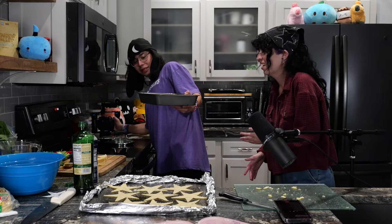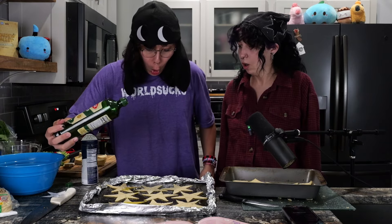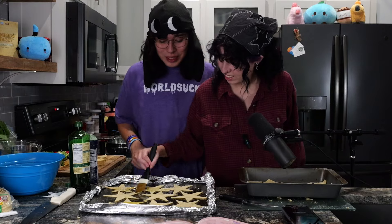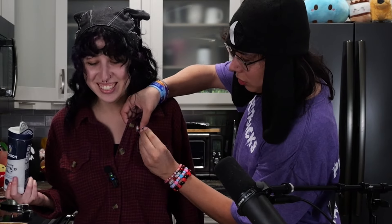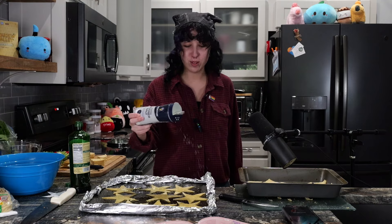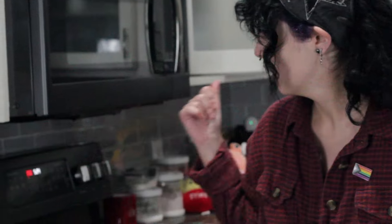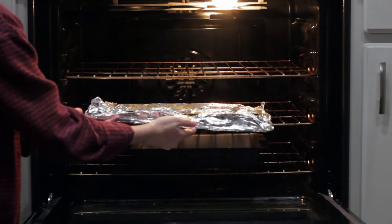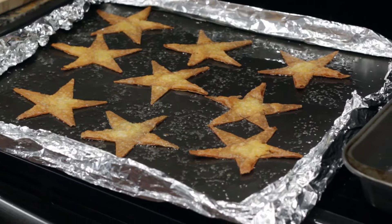Let's get a close-up of these. So now the next step is just on top, maybe we'll just do that. You need to salt it liberally — yeah, it should be good now. I almost forgot the most important step to salting liberally. Those stars look beautiful. We're ready to pop them in the oven — we preheated the oven to 350 degrees. Now we wait. A few moments later — we burnt some of them, but the good ones are good. They're a little crisp but I think these are good.